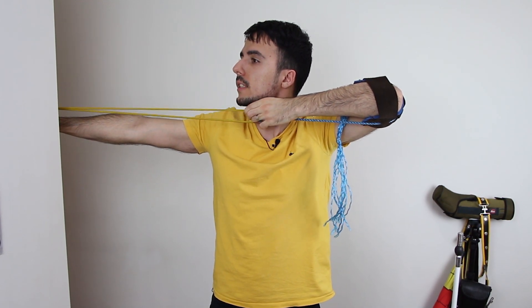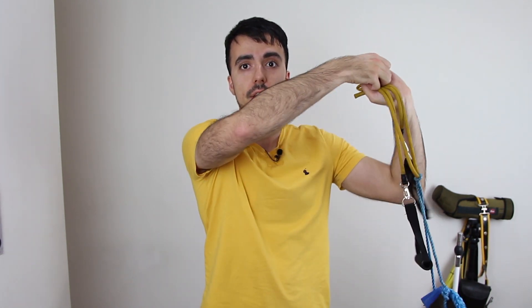This is a much better position compared to before — the elbow is at the right height, the wrist is relaxed, and you're leading from the elbow. So many things improve because of that connection. Work on it step by step: first get the hook, then build from there. Hopefully this prevents the common issue where the elbow is too low and changes as you draw up. This is how you'd do it with a band before progressing to a bow.